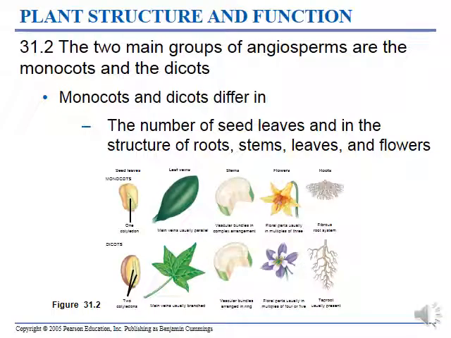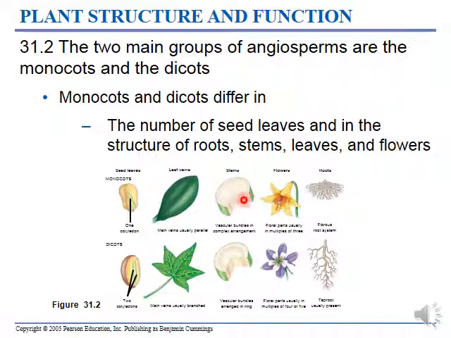The two main types of angiosperms are monocots and dicots, and that stands for monocotyledon, or one cotyledon, and dicotyledon, or two cotyledons. And you can see here the monocots have slightly different structures. So here's a monocot. It has literally one cotyledon in it. And when you talk about monocots, they have some things in common. The leaf veins tend to run parallel in the leaf.